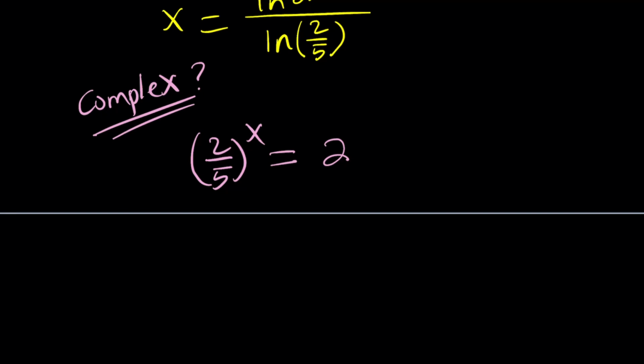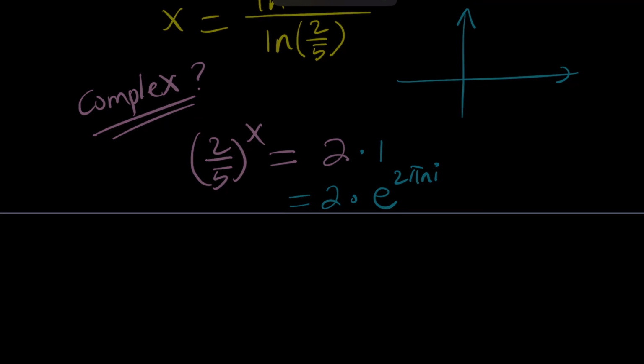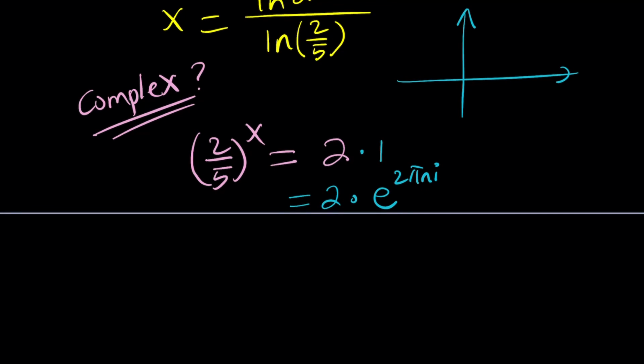And we're going to do that by multiplying by 1, but not just ordinary 1, a very special one, which is the complex version. And that is e to the power 2 pi n i. Why? Because if you think about it, 1 can actually be expressed as (1, 0) on the plane, and it's basically 1 unit from 0, which makes a 0 radian angle, or 0 degrees, whatever, but radians are better.